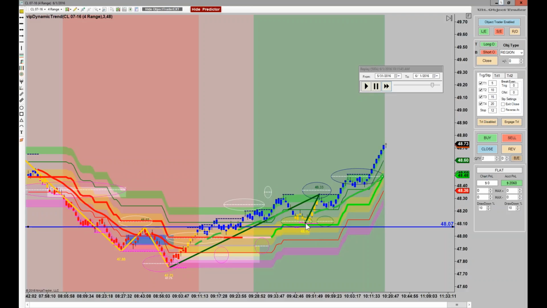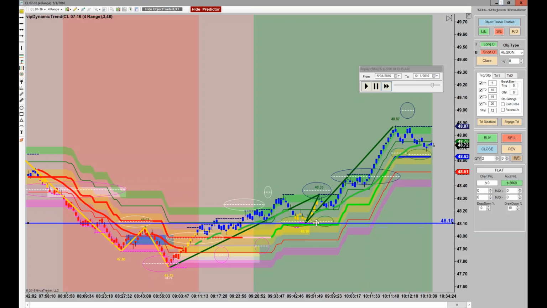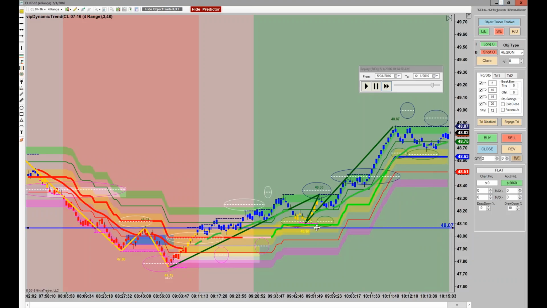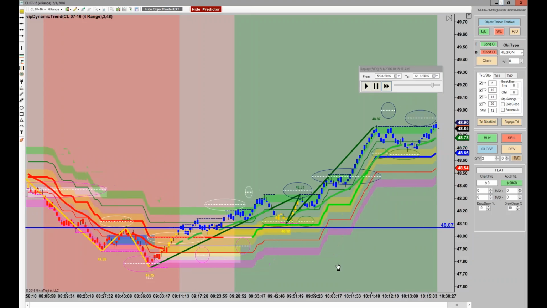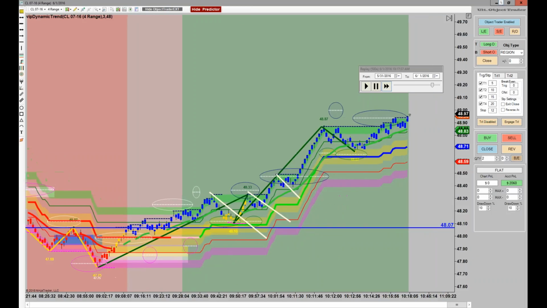That's why it's so important to use Object Trader. Because see, if you were waiting for that with Chart Trader, you may have missed that trade. You got to fade it. See, that came to 48.10 and that swings at 48.07. But couldn't you have also gotten it here? Absolutely. Couldn't you have gotten it here? Absolutely. Couldn't you have gotten it here? Even? Absolutely. Right?